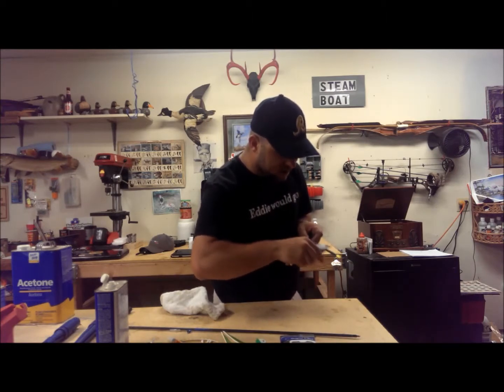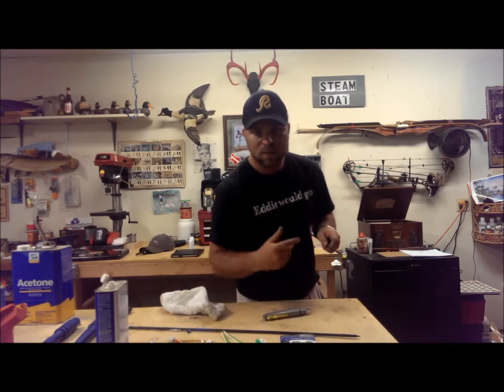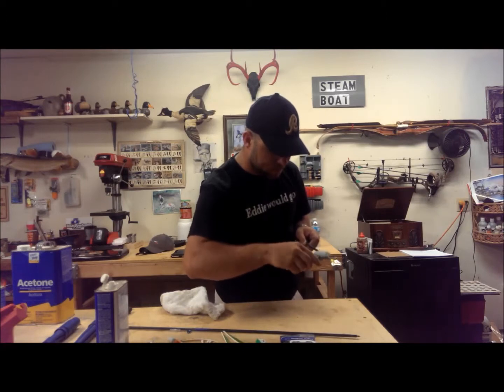Whenever you're refletching the arrow shaft, the 7 P's definitely apply. Prior preparation prevents piss poor performance. So if you prepare this arrow shaft, you'll have no problems.